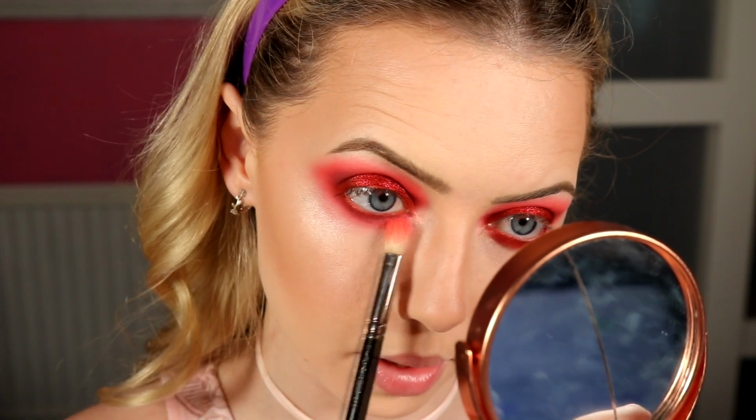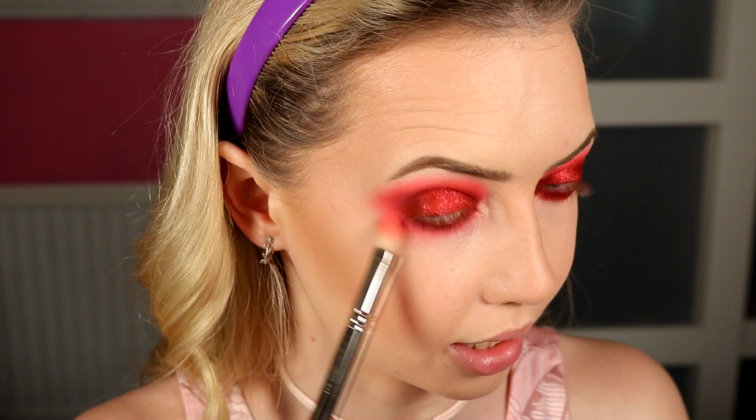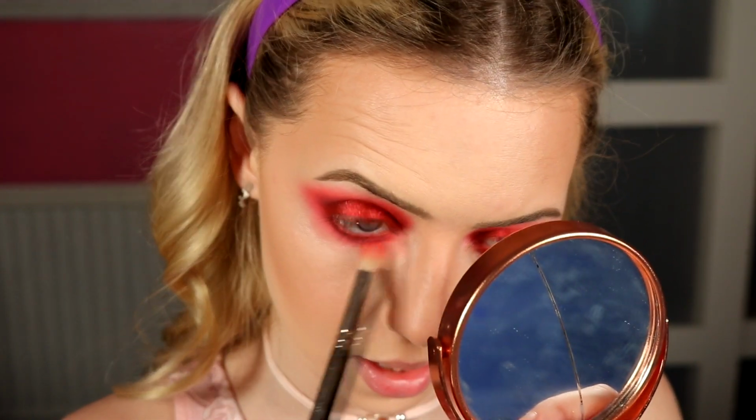And I like it quite blown out under here, so I'm just kind of overlapping it with that darker shade. Make sure you're connecting it out here as well. You don't even have to blend it out as far as I do. I just always like it like this. I feel like just with my eye shape, with the vibe I like my makeup to be, this suits me.